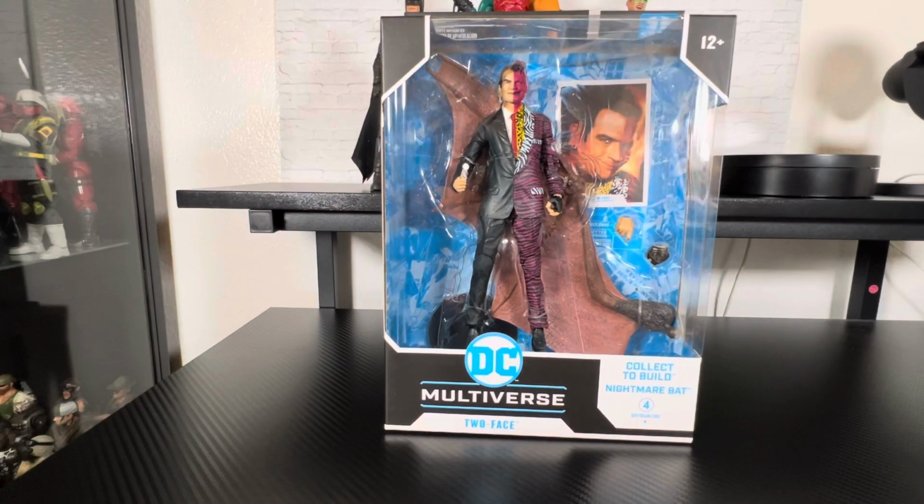But again, today is all about Tommy Lee Jones, Two-Face. Great character. I love what he did in the movie. I know a lot of people didn't like the movie. I like the movie. I enjoyed the movie. So anyway, without further ado, as we do here on the channel, I am going to get the figure out of the box, and I will be right back.